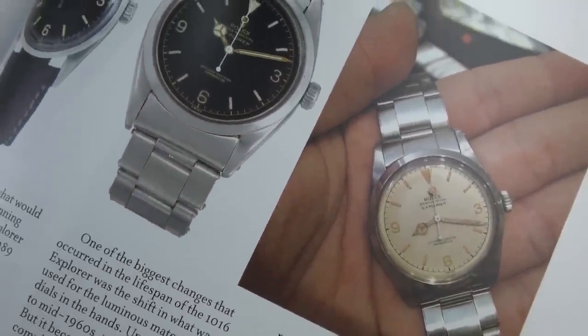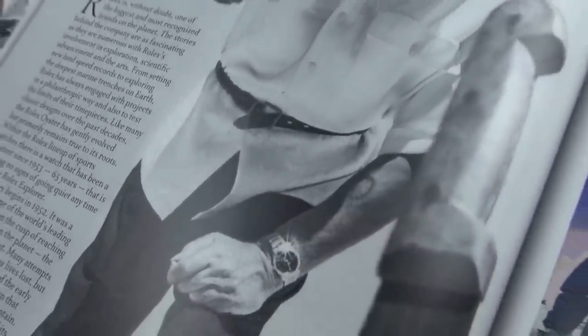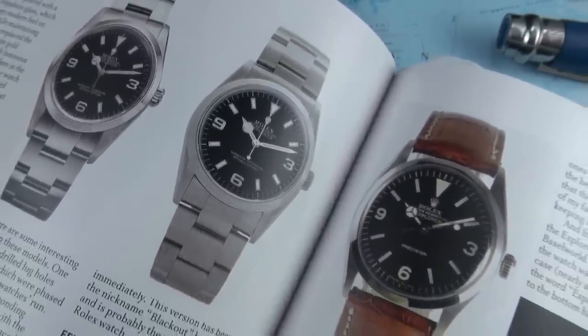Predictions for 2020: Baselworld is just around the corner. I'd love to see a return of the Albino — I think it was around the 1960s. I've always lusted after a 1016. If I had bags of money I'd buy one in a heartbeat, but they are kind of overpriced for what they are — I understand the desire and collectability, but I'm just not comfortable paying those prices. I'd love to see a return to perhaps the matte dial like the 1016, maybe even a modern Explorer with a gilt matte dial. That would be really, really cool. I'd love to hear your predictions of what you think Rolex might ever do something new with the Explorer — maybe not this next year or the year after, but it's inevitable.